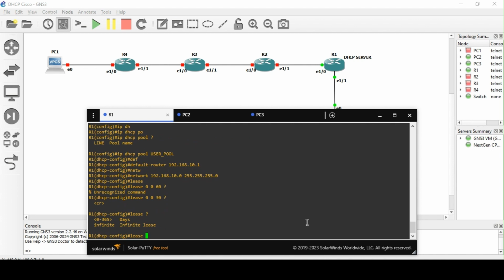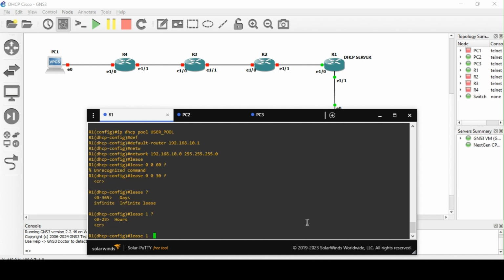Let me do question mark so that you see. The first is 0 days, and then the second is, let me say, 1 day. The second is in hours, and the other is in minutes. Now, this is just to have some basic ideas. If you are in your private organization, where you manage your staff, and let me say the working hours is 8, you can just set the hours.